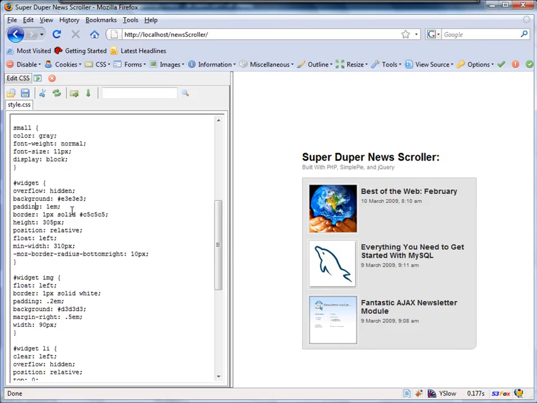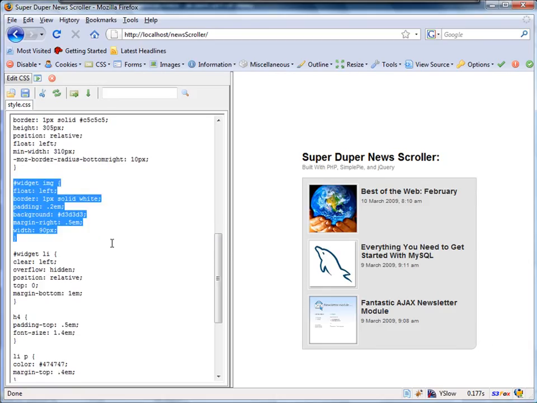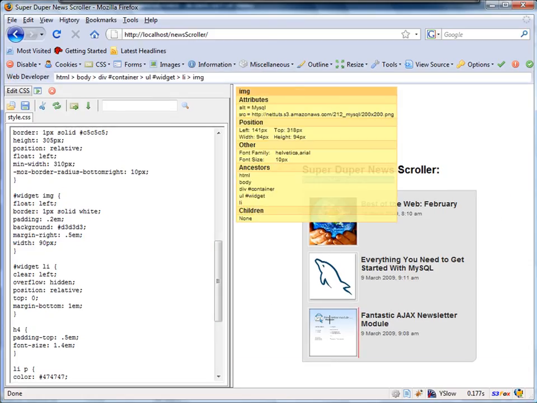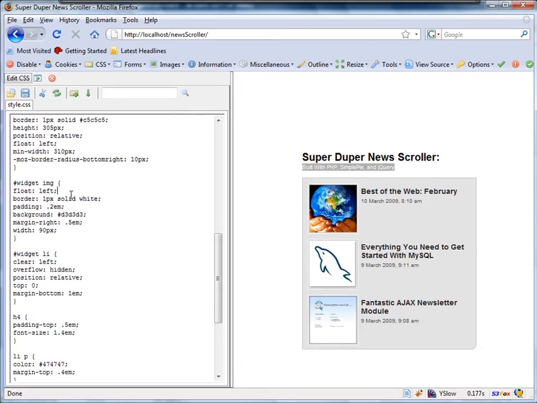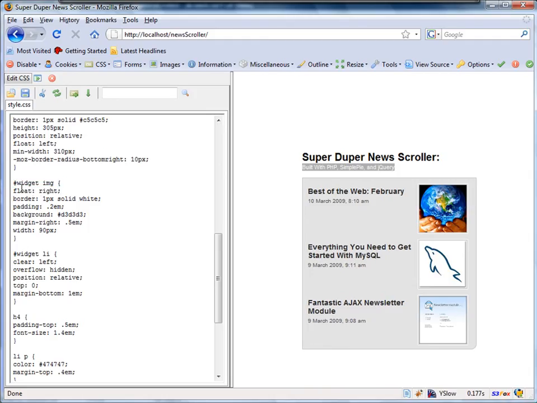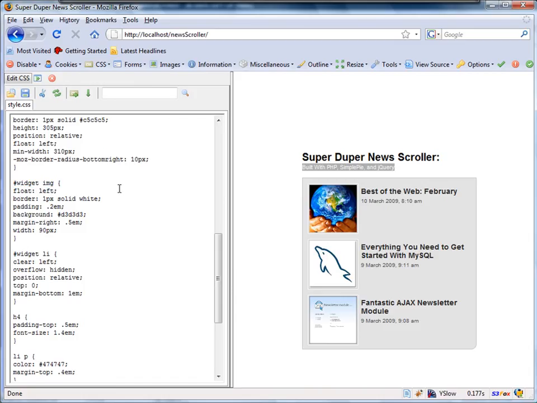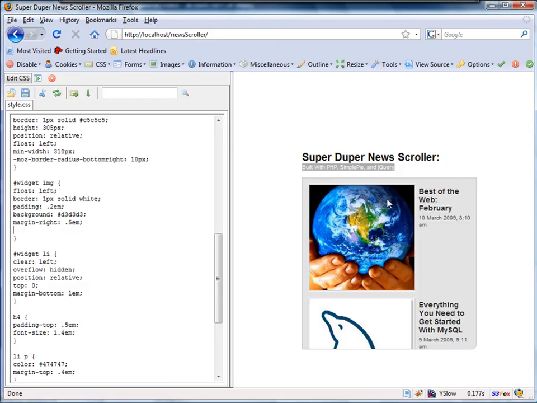Hardly necessary. Okay, all of the images within the widget, which is going to be these little sample images, we're floating them to the left. So we could do that to the right. It's very easy. We set a border around each image, and I also set a little bit of padding just to give a little bit of breathing room around the image. And then just some margins to the right. We get rid of that just to give it some space. And I set a specific width. So if I get rid of that, they're going to be much bigger. It's going to be the actual size on the website, which is 200 by 200.